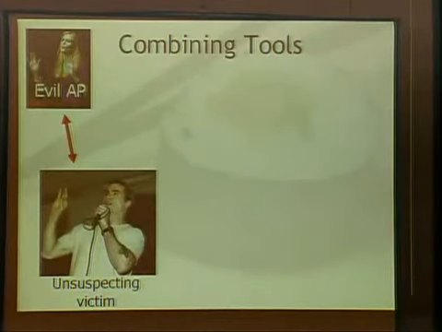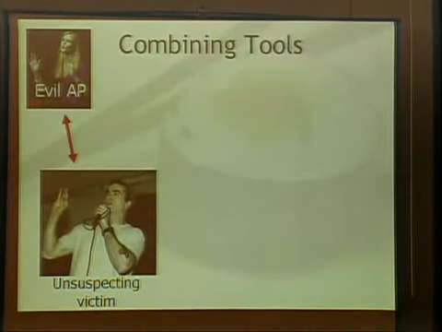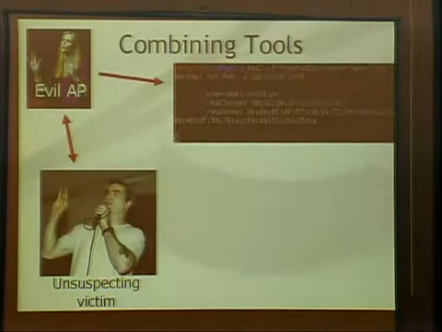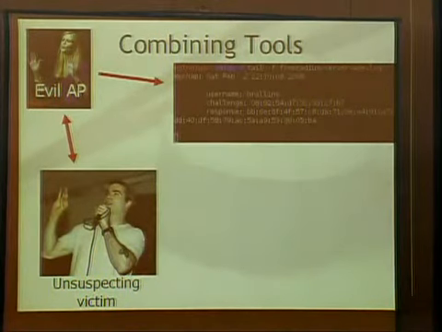Here's our unsuspecting victim here, poor Henry Rollins. Henry Rollins is just a normal user, right? He doesn't know things pop up, right? He doesn't know what's going on. He authenticates and shares his MSChat v2 credentials with the evil AP here. Now, the evil AP watches the FreeRADIUS log file that we created with the Wireless Pwned Edition patch, and now it's logging the username, the challenge, and the response information. So now, evil AP knows your challenge response information. Remember the sleep hack that I talked about earlier on, where you could specify the challenge and the response?